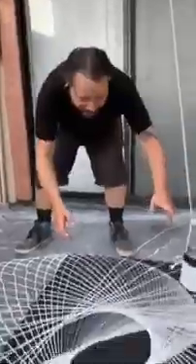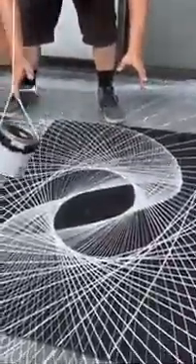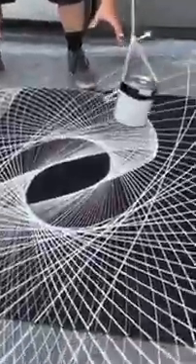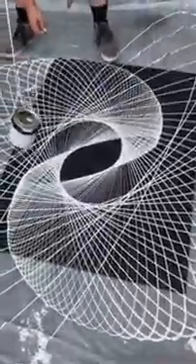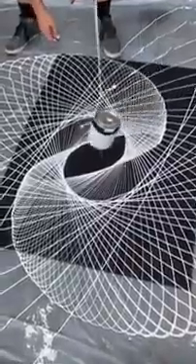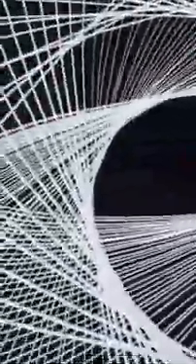All right, I think we're calling that done. What do you think? Wow. It does look pretty cool. Or should we let it finish up here? I think it'd be cool to kind of let it finish up too. Let's get a close-up of that. Look at that fine mesh that's painting right in the center there.